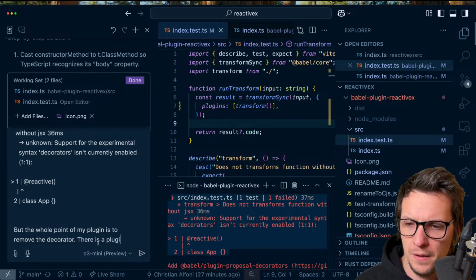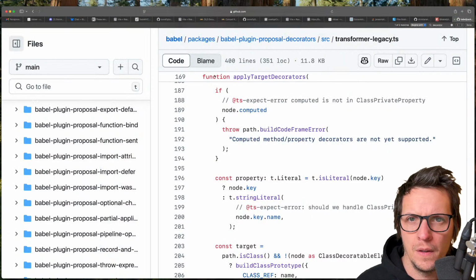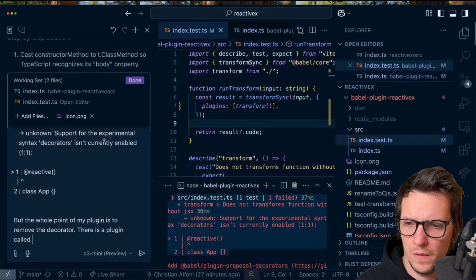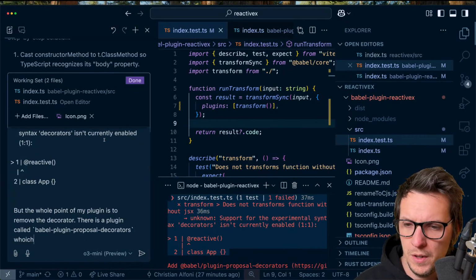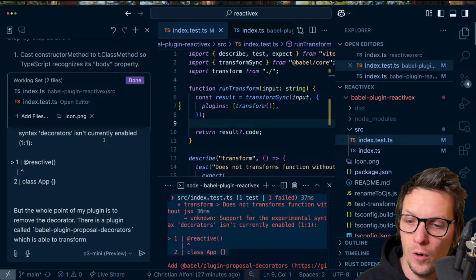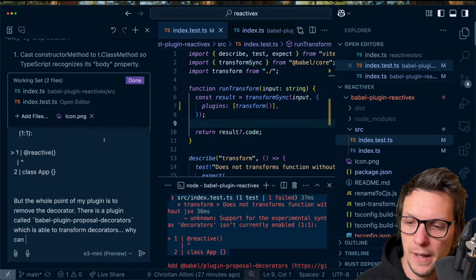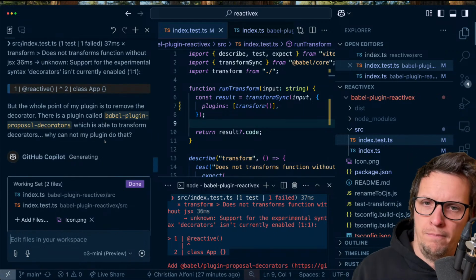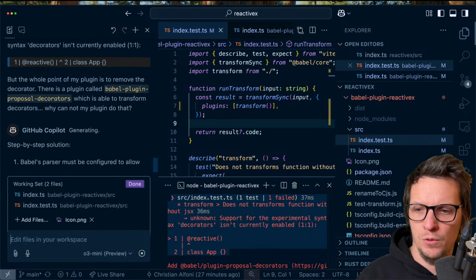There is a plugin called Babel plugin, which is able to transform decorators. Why can't my plugin do that? Maybe it knows.